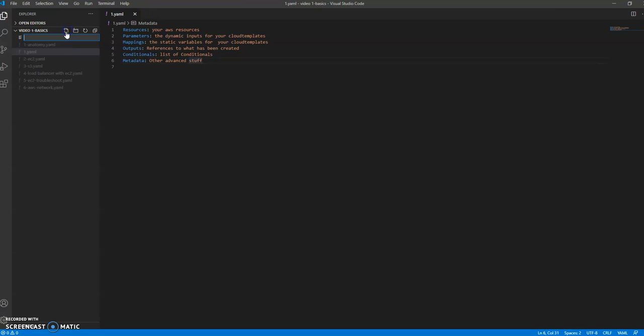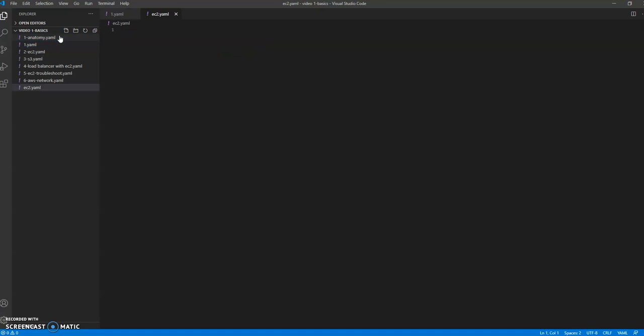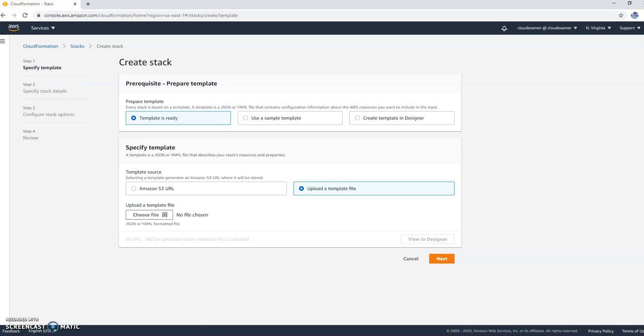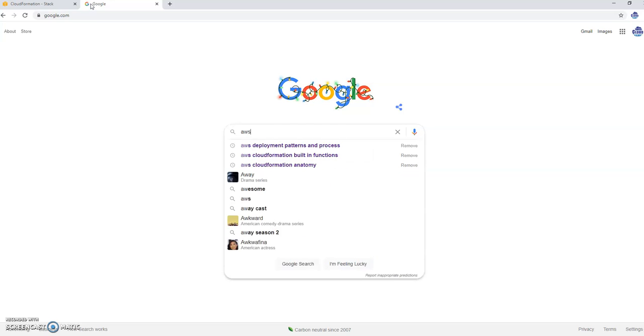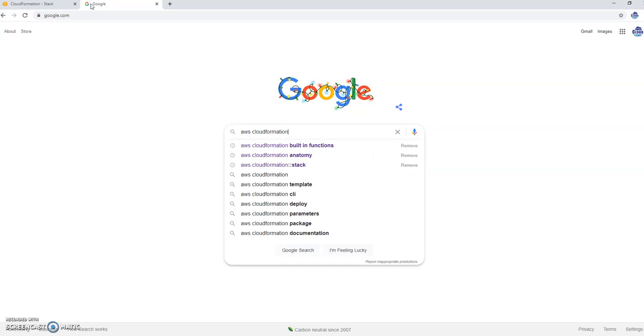I'm going to create a new file, and I'm going to call it ec2.yaml. Okay, so let's go back to see what's required for a template. So we're going to type in AWS CloudFormation Anatomy.